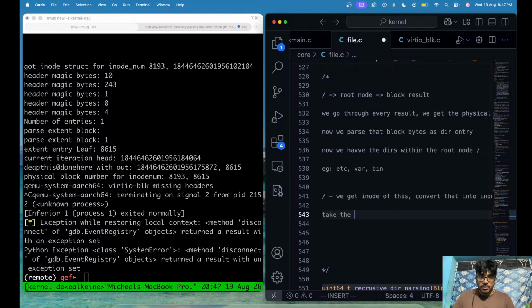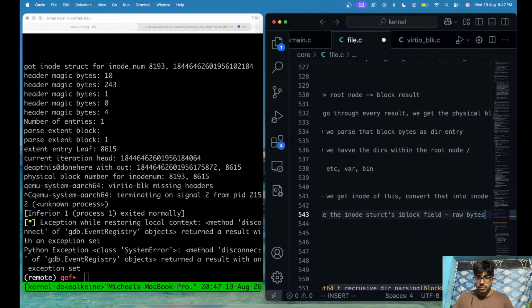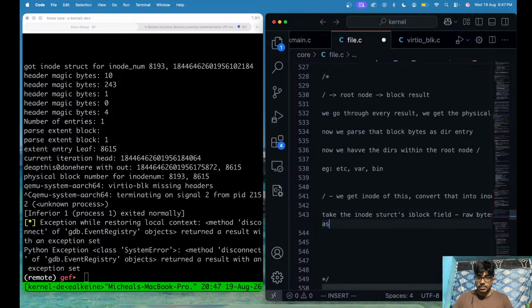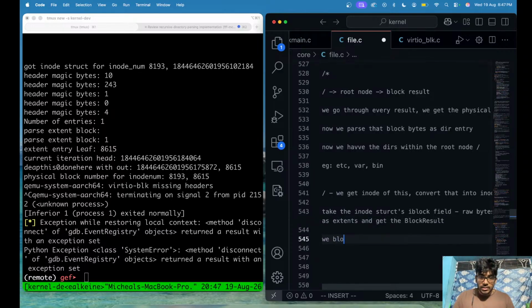Take the inode struct's inode field, iblock field, which is raw bytes, parse it as extents, then we get the block results, which is just a struct in our implementation. Now we have block results.